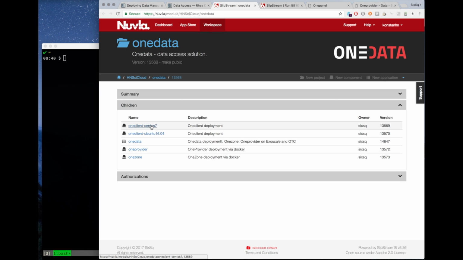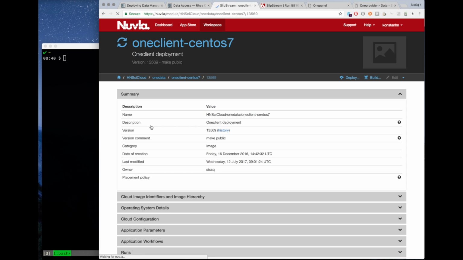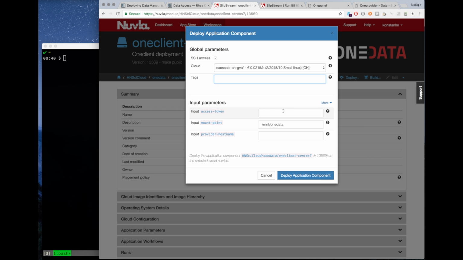We will deploy one client on CentOS 7. There is a number of parameters that we have to provide before we can actually deploy it.